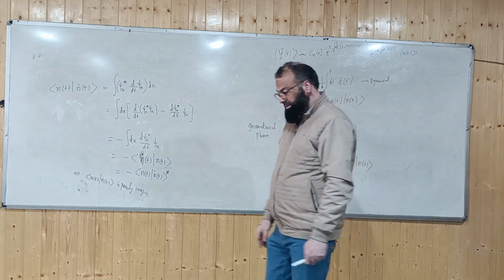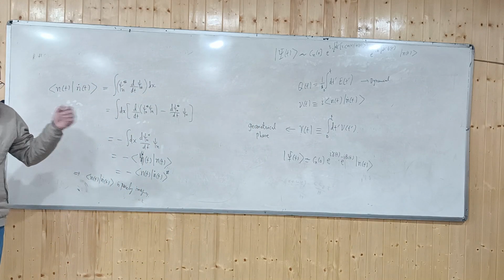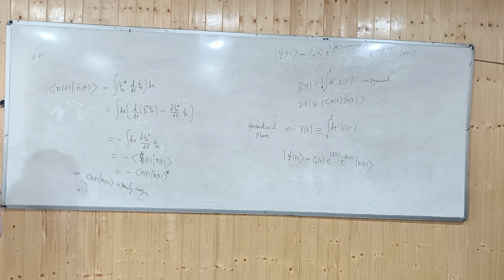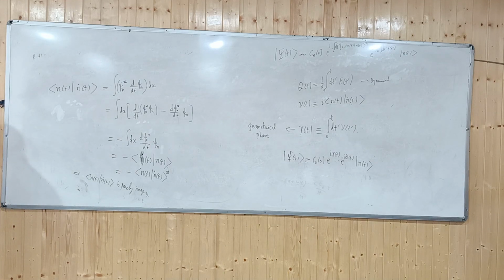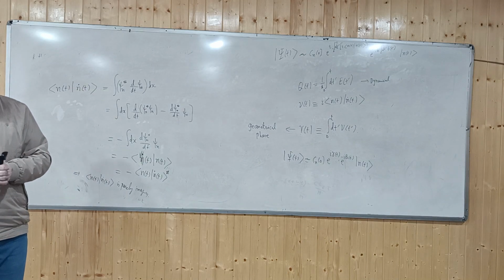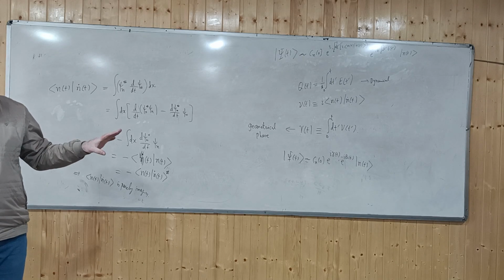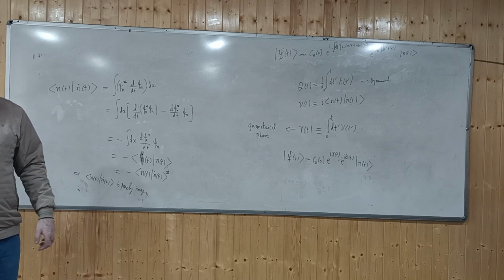This is also known as the Pancharatnam phase. Pancharatnam was an Indian physicist who actually described this kind of phase before Berry. Michael Berry proposed it later on. There are many phases, and they are all related. There is what we call the Aharonov-Bohm phase or the Berry phase, which are one and the same thing, just the implementation differs, how you construct them. If you look from the geometrical perspective, then it is simply the Berry phase. Here we call it simply the geometric phase, although they are one and the same thing.